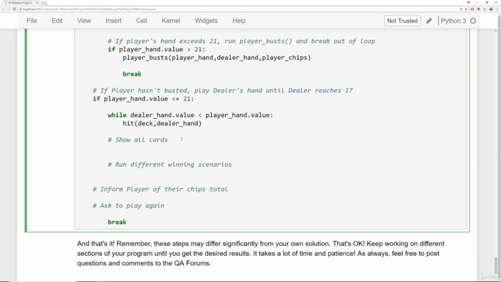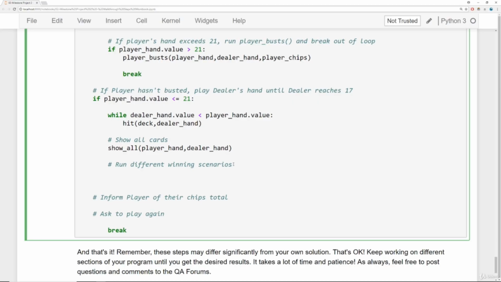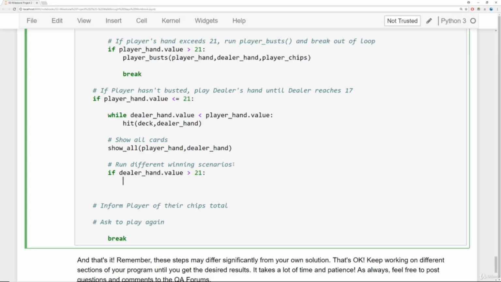So since the dealer is now playing, we need to show all the dealer cards. We will say show all, and we'll say player hand and the dealer hand. And I'm just using tab to autocomplete there. Then we run the different situations where someone may win or lose. So if the dealer's hand value is greater than 21, then the dealer has busted.